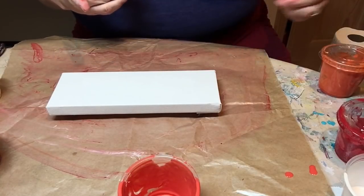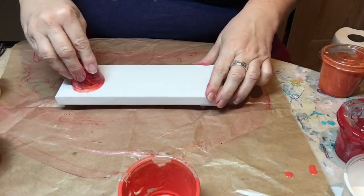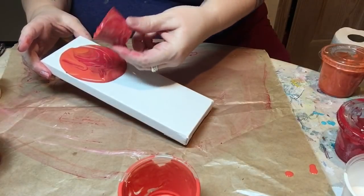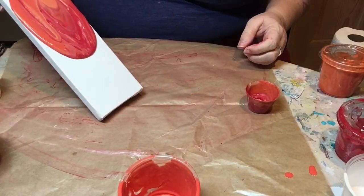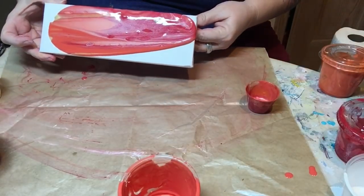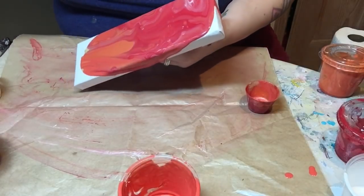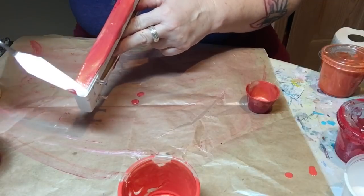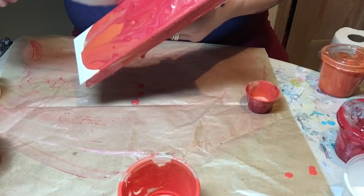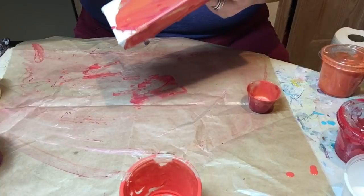Ew, boogers. Get this icky boogie off. And I'm going to put it up here. It's in the center, and I'm just going to release and let it run. There we go. So cover my sides. Put this up here. The grip's off. It's going back on the canvas.